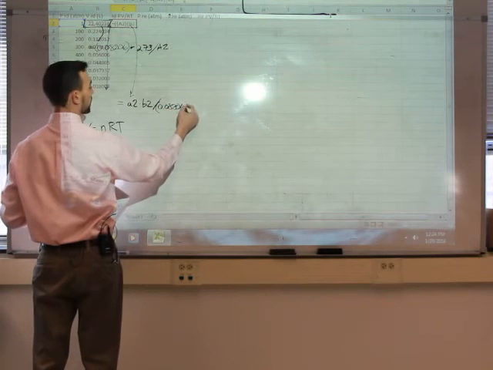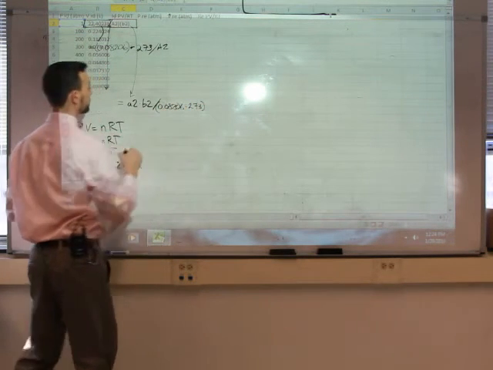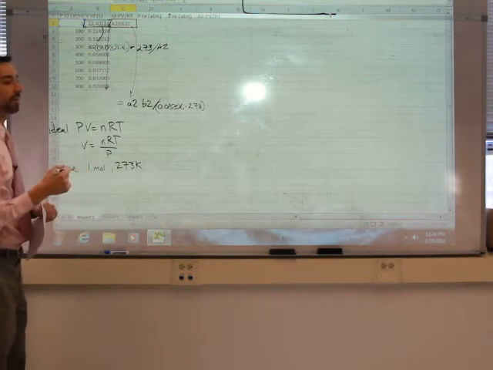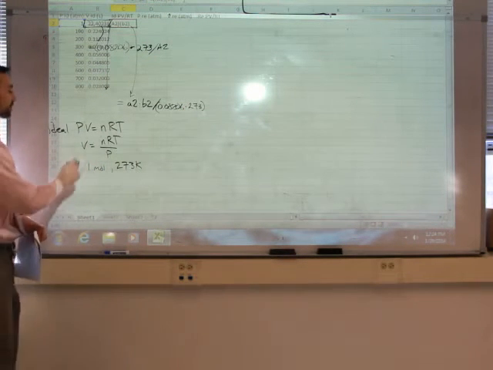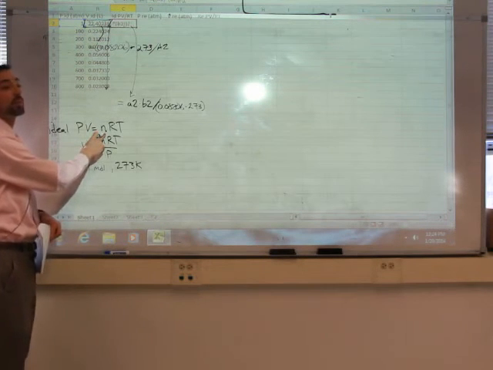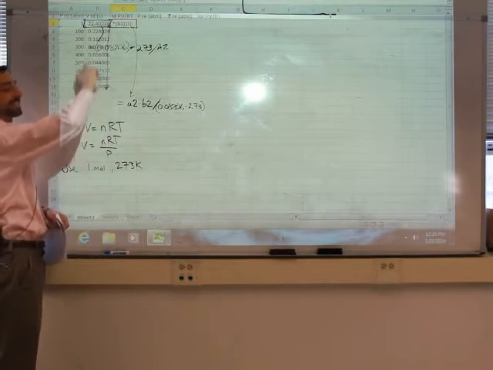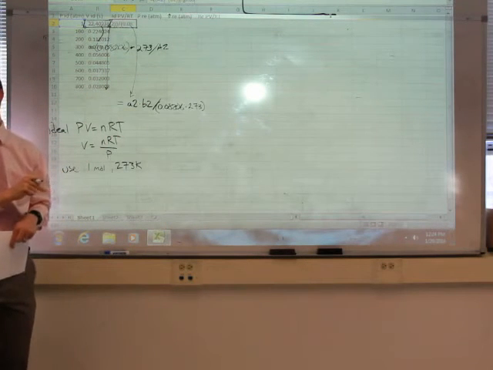You can put this in parentheses, I guess, times 273. Now, what's this really? That should really just be n, how many moles of gas you have. So this whole column should equal 1. It won't be of much interest, but this is setting the stage for something we do later on. Okay?